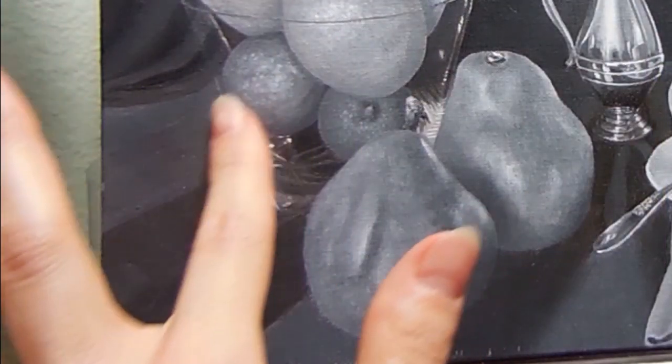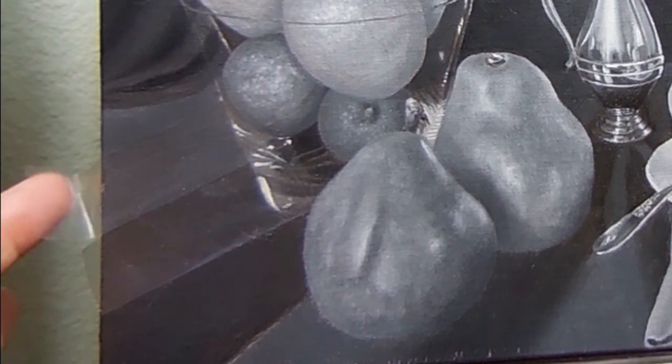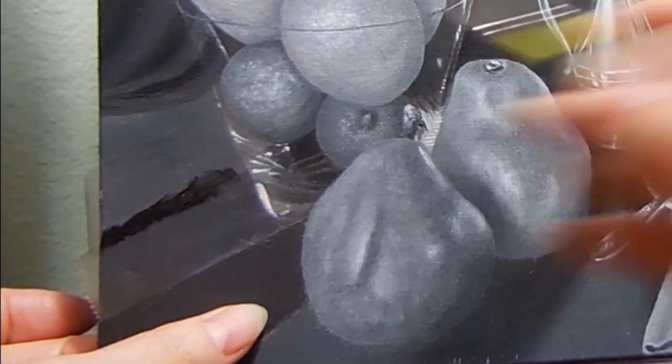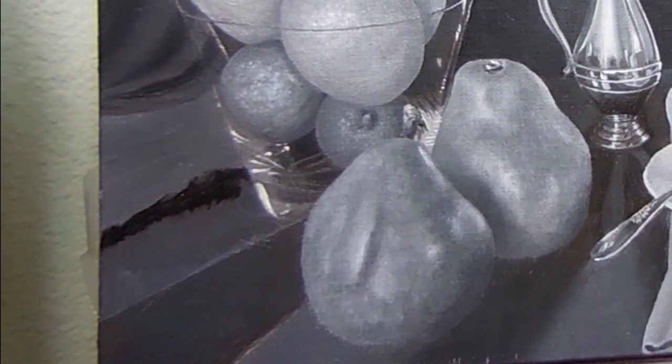Here I am applying some Scotch tape. I think of it as the oil painter's version of a watercolorist masking fluid, which I'm still waiting for someone to invent for oil painting. Until then, we tape. So you will see me using tape for both masking areas and for assisting with a perfectly straight line.